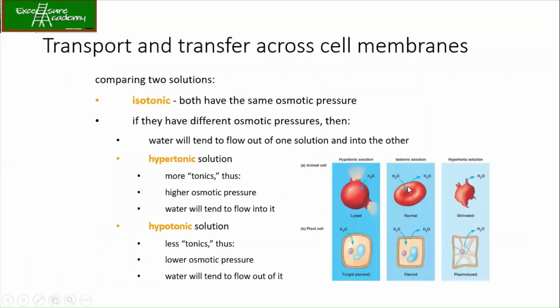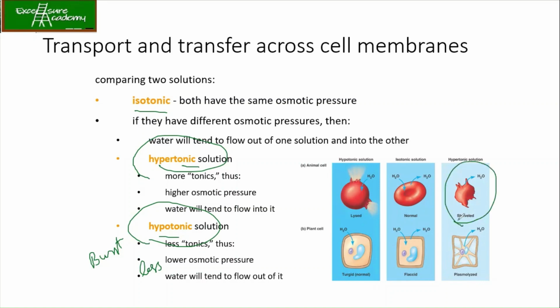Okay. Now transport and transfer across the cell membrane. So this also we know it's very basic. Okay, I'm just reading this. Isotonic means having the same osmolarity. Hyper means having the higher. Hypo means less. So if you put a cell into a hypotonic solution, it is going to burst. ठीक है. Now if you put into a hypertonic, यानी कि salt concentration आपका बाहर ज्यादा है, so it is going to shrink or shrivel. Okay. Simple. Isotonic means nothing is going to happen.